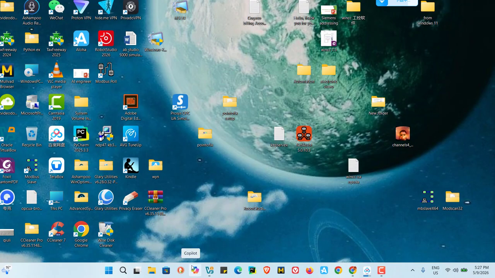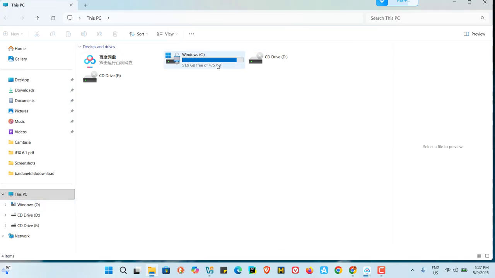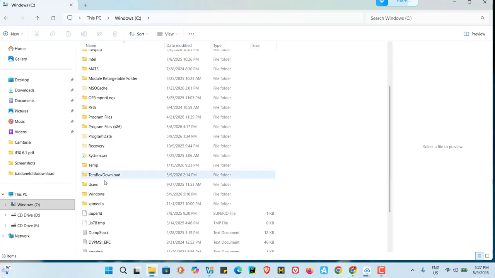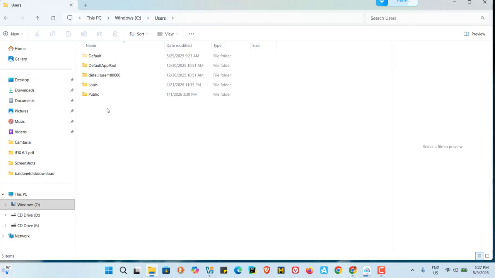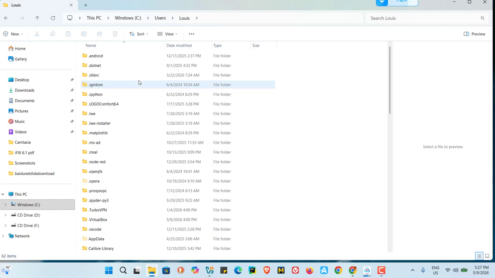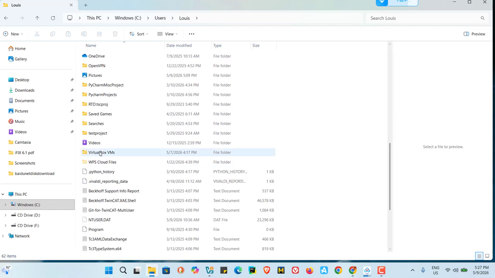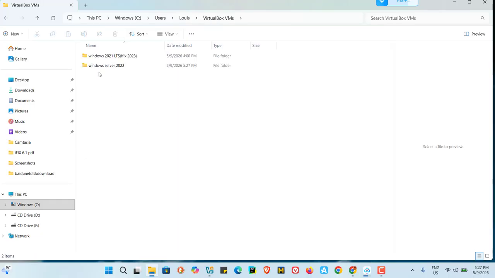Okay, we go to Windows C, then go to the user, go to my name, Louis folder, then find VirtualBox here. Here, I installed this EcoStruxure Control Expert 15.2 in the Windows Server 2022.